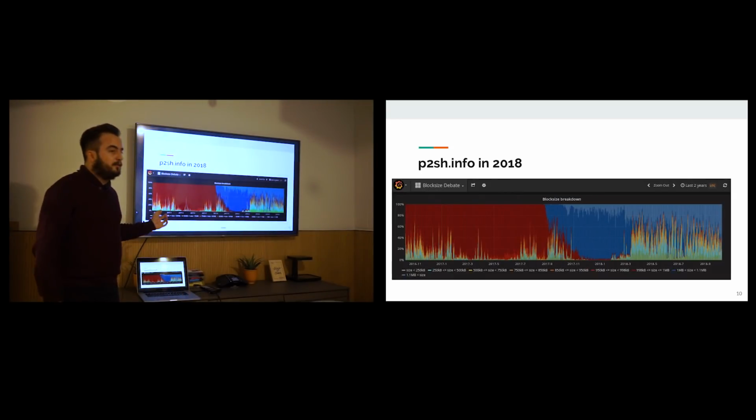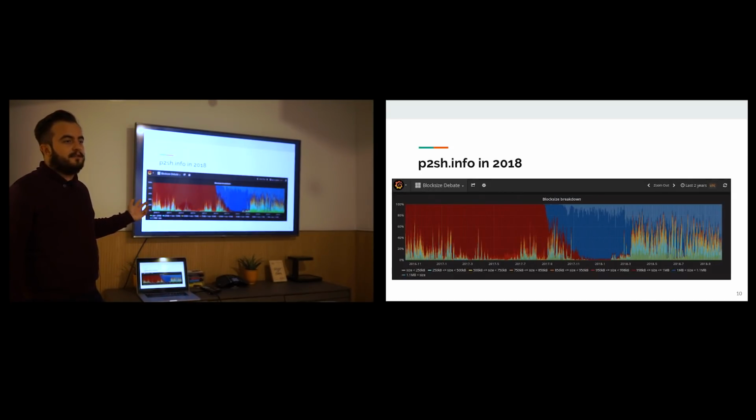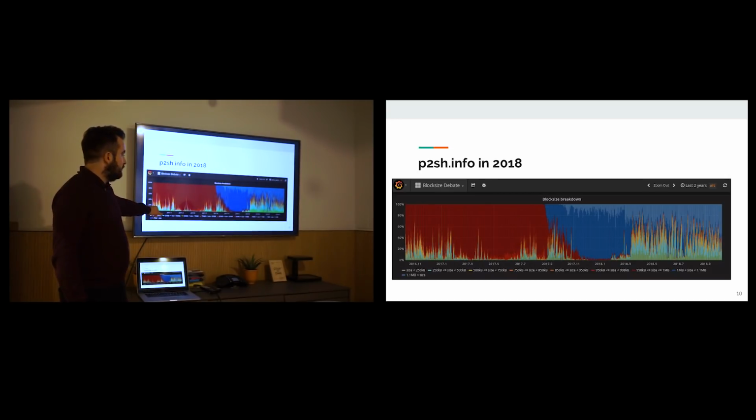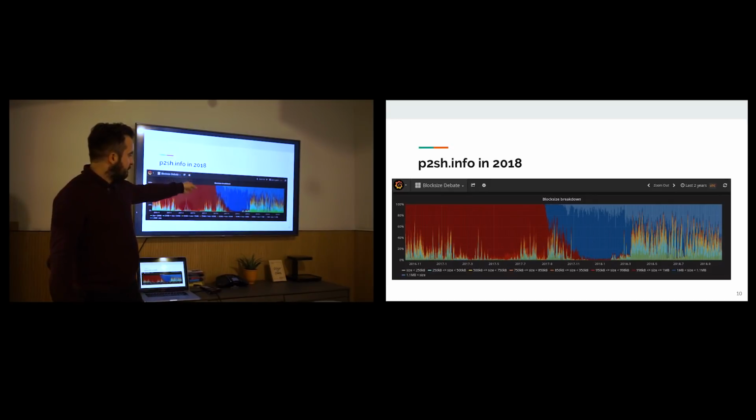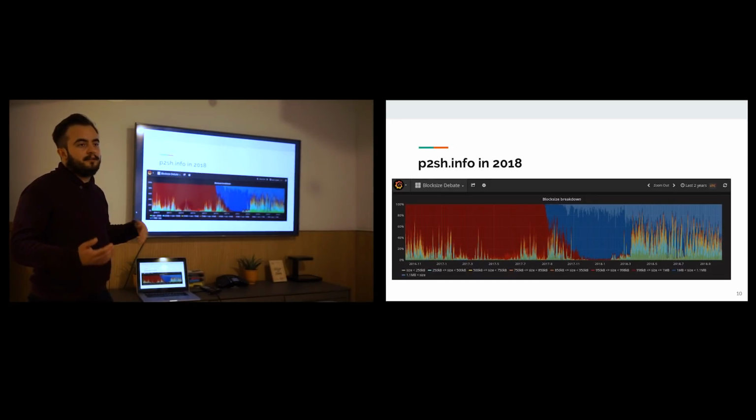For example, this one got a bit of attention in 2015, 2016, the midst of the block size debate, because it was a nice and clear visual way to see how congested the blockchain was. When it's green, it means there's not a lot of space in the blocks. When it's red, it's completely full. And the blue part was when SegWit kicked in. Blocks above 1 megabyte in base size are painted blue. You can see that right when SegWit was activated, there was a lot of decongestion on wallets, because it also coincided with the end of the bull run.